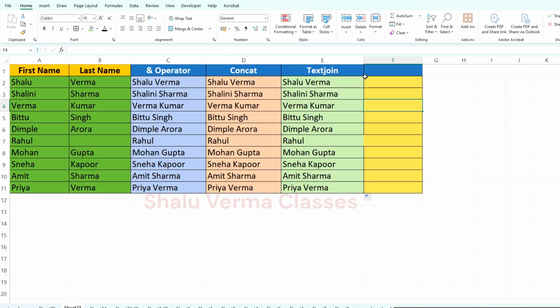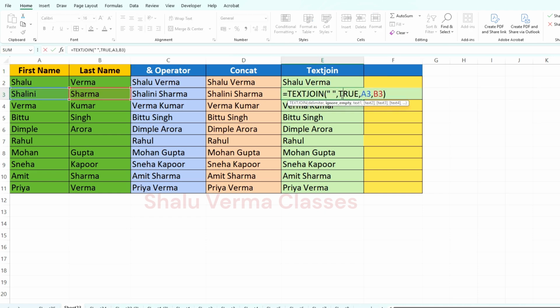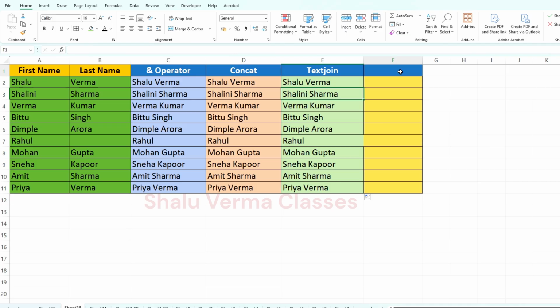However, if you're using Microsoft 365 or Excel 2019 and later, my personal recommendation is the TEXTJOIN function because it is the most flexible and professional method. One of its biggest advantages is that it can automatically ignore empty cells. Imagine that your employee database contains a middle name column, but only some employees have a middle name.